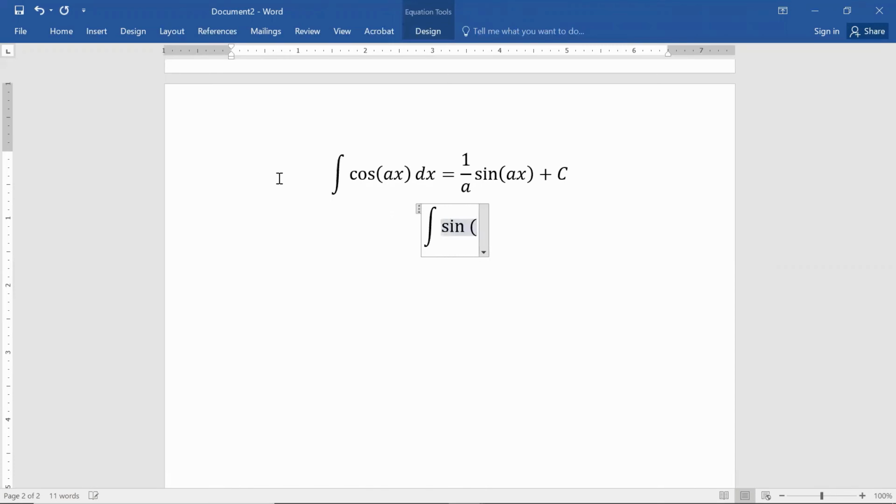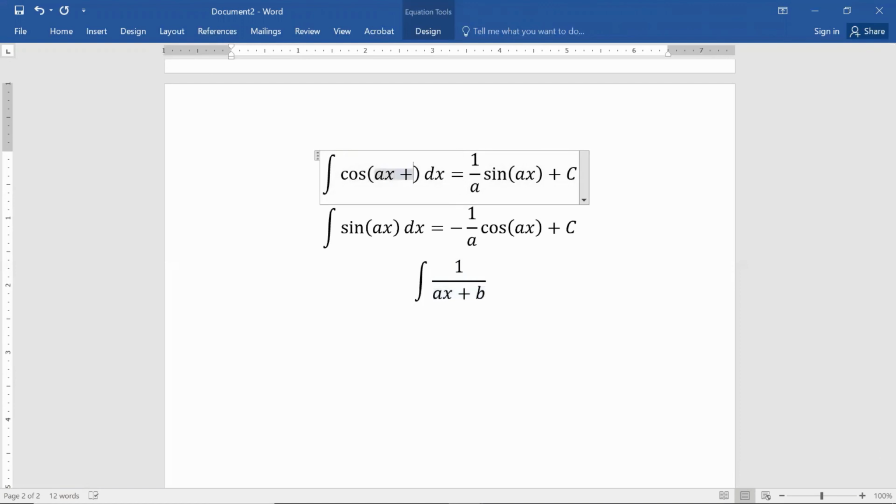Similarly, if you're going to integrate sine of ax with respect to x, you could do 1 over a. The antiderivative of sine is negative cosine. Let me write the negative out in front of the 1 over a cosine of ax plus c. You can also do it with natural logs. We've seen at least one example of this earlier.